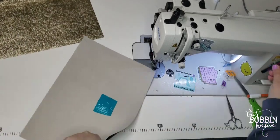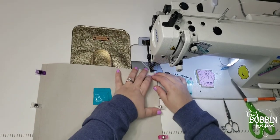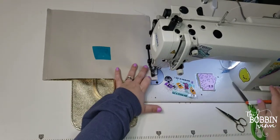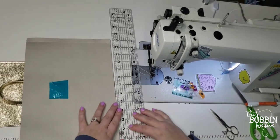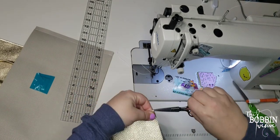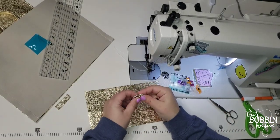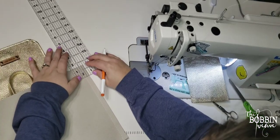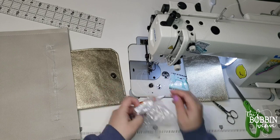If you are following along and sewing with this video, don't forget to put your side magnetic snaps on like I did. And here's where I realized that I did not put the magnetic snaps on the sides like I should have. So I just went and marked on each side and did it with it sewn together, which wasn't a big deal. But it just would have been easier to do it before I sewed up the sides.